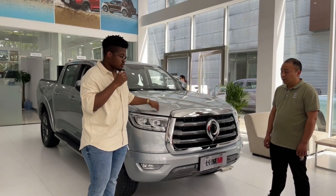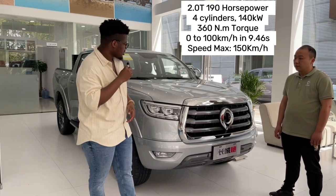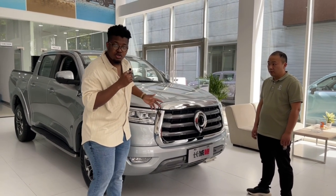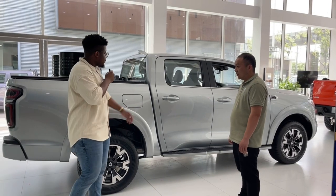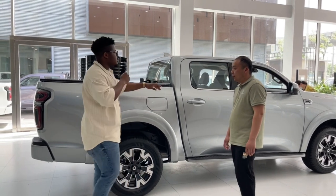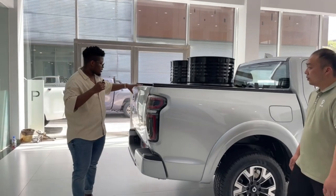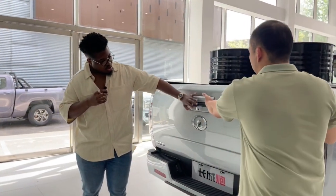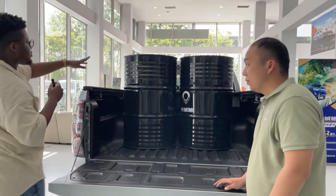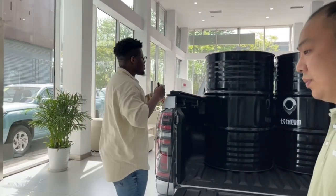It's also available in diesel. The diesel is actually for powerful use so you can go in the mines, difficult roads, and everything you need it for. I really recommend this pickup to everybody that needs a powerful pickup. I'll show you the profile — it's a very long car, 5.4 meters long. I'll show you the back quickly. The Great Wall logo is still here. They put big tanks at the back to show you how much the car can contain — that's actually a good view of the cargo capacity.